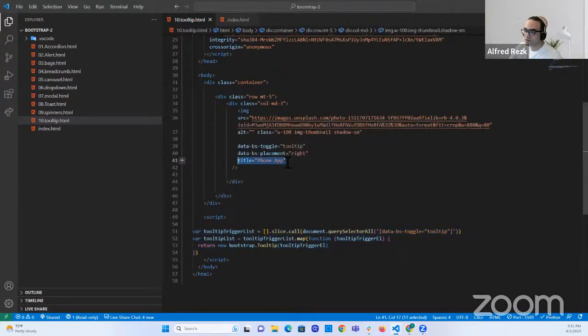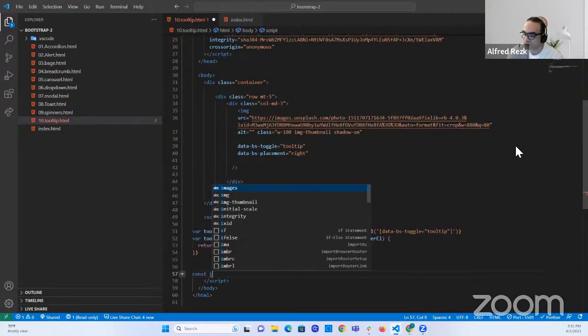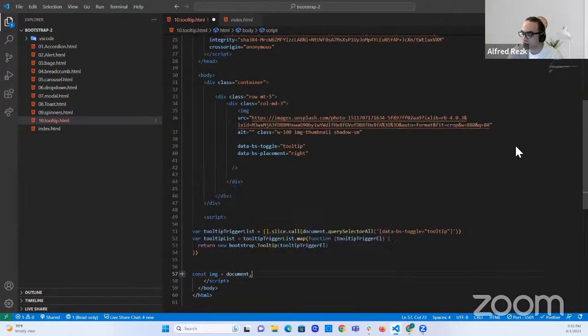As a matter of fact, I don't want to add it here because adding HTML in this text will be hard. It's better to do it in the JavaScript here. So I want to get hold of this image. It's const image, document. Since we have one image, we can querySelector the img tag.